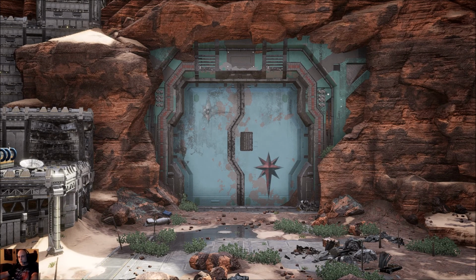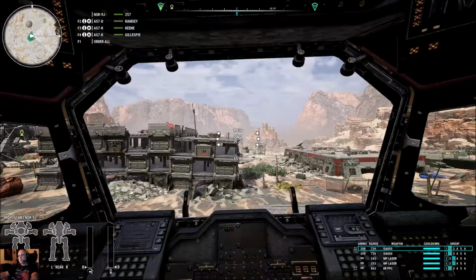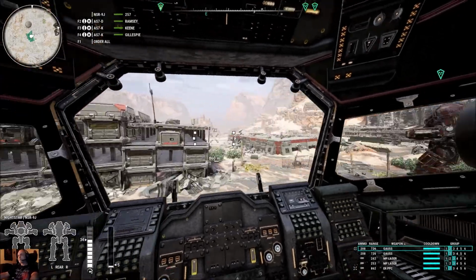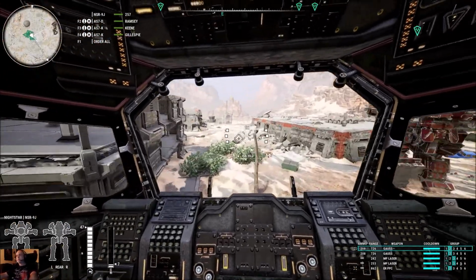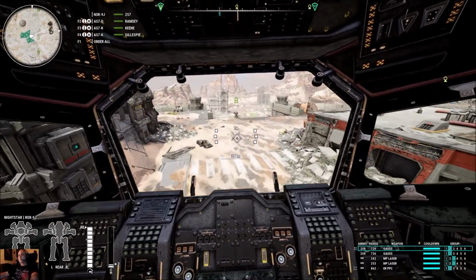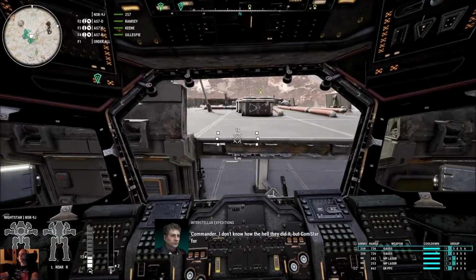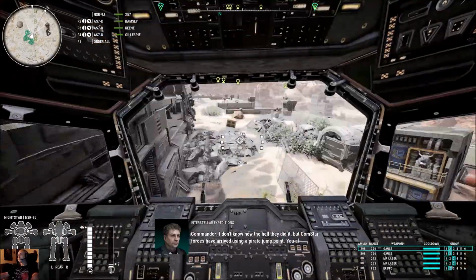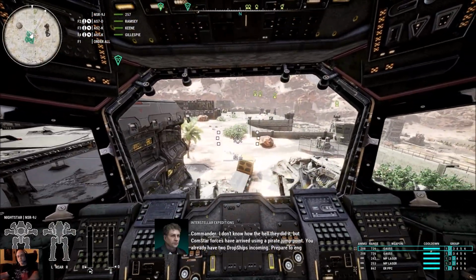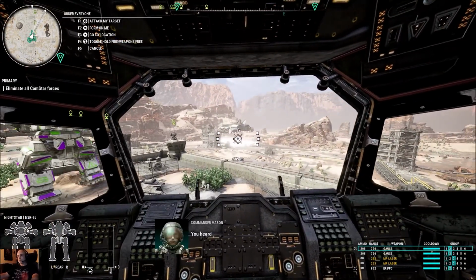All right, let's go. I'm in, Commander. Beginning my recon now. Let's stay at the edge. Commander, I don't know how the hell they did it, but Comstar forces have arrived using a pirate jump point. You already have two dropships incoming. Prepare to engage the enemy. Copy that. Thanks for the heads up. You heard him. Lock and load.